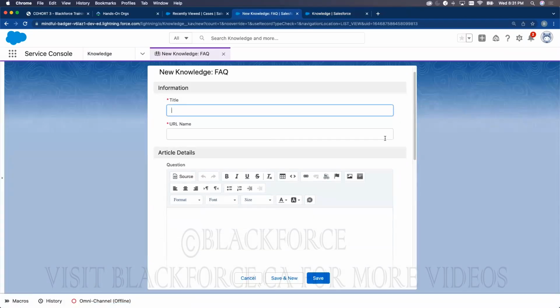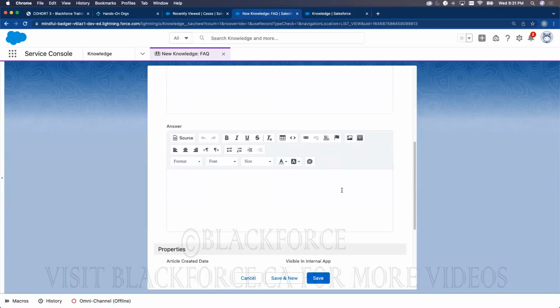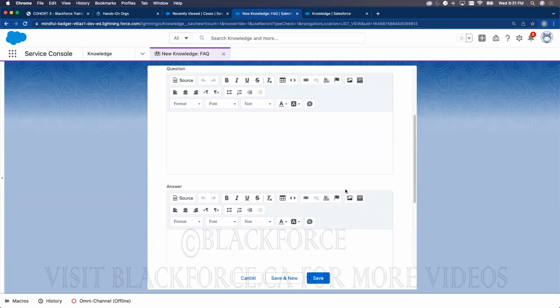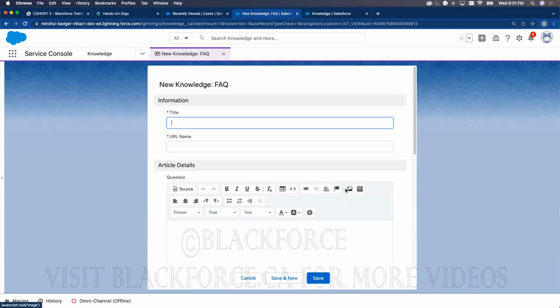And what type of knowledge is this? I am trying to create a frequently asked question knowledge. Like I told you, you need to decide what type of article. Anytime you hear me say knowledge, just assume that I'm saying an article, okay? Because knowledge is an article. Creating a knowledge means creating an article. Creating an article means creating a knowledge record, okay?